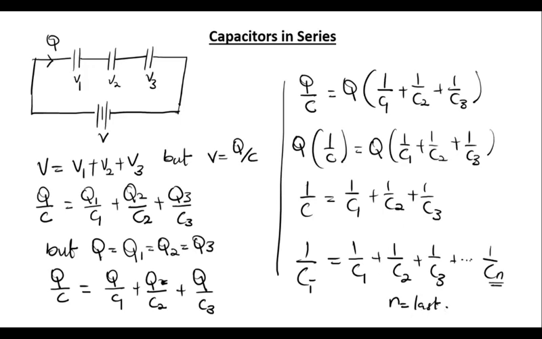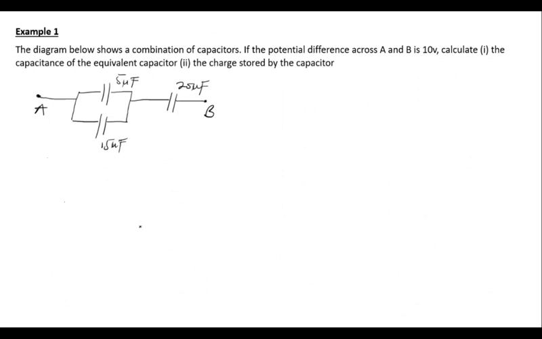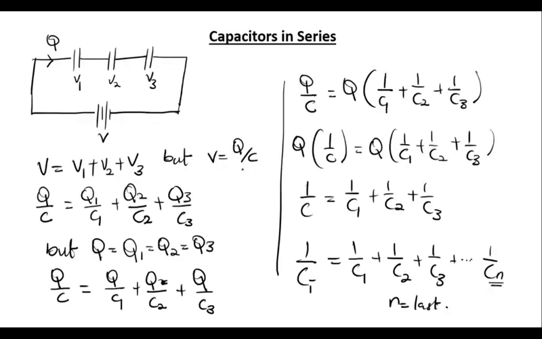So with this basic introduction, let's have a look at how to calculate the energy stored in a capacitor. The energy stored in a capacitor can be calculated by half CV squared. This is also very, very important. If you want to find the energy stored by a capacitor, you just multiply half by the capacitance of the capacitor multiplied by the voltage across the capacitor squared.